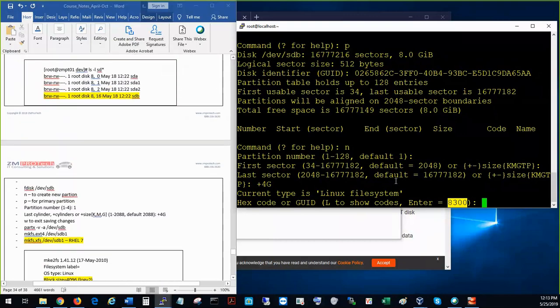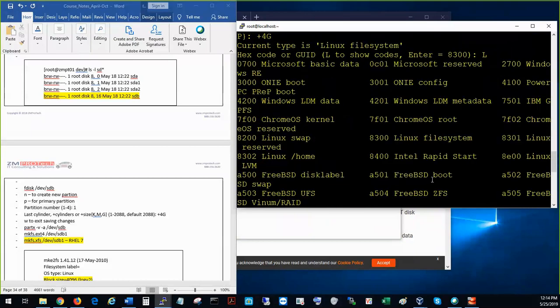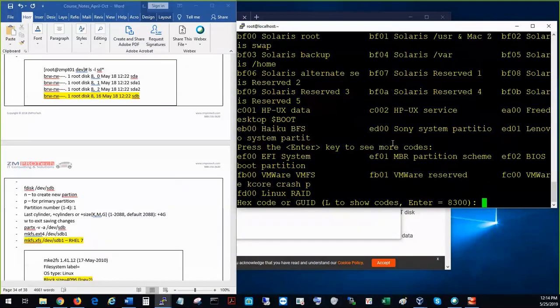Okay, so let's take a look here. I'm going to go into l and hit enter. These are the codes here. I think I talked to you about this one time. What are these codes here? For the Linux file system in fdisk it's 83. Okay, in here it's saying 8300, 8400. So it's adding extra zeros here. So I want to type either 8300 or just hit enter.